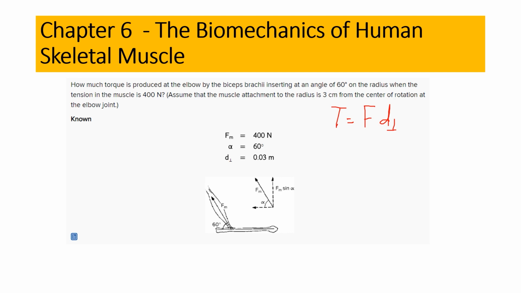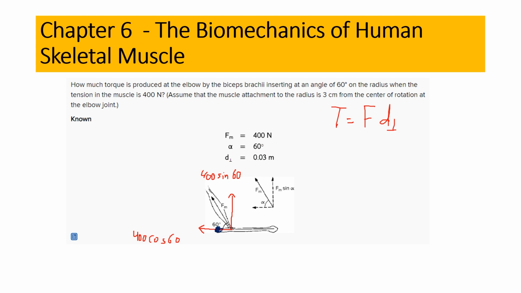So what are you going to do? This force here comes with an angle. So this is the point of rotation, and we have an angle. I would like to break FM, the 400, into 2 components. One like this, and the other one goes this way. I'm resolving the 400 newtons into 2 forces. So where is the 60 degrees? It's between the line of action and the x-axis. So that's going to be 400 cosine 60. Correct? The one here is going to be 400 sine 60. Do you agree? We good with that? Which one is the one that's going to create the torque? Remember, this is your joint.